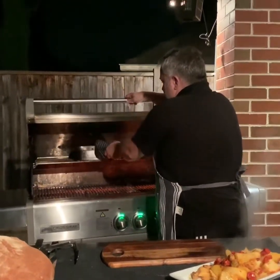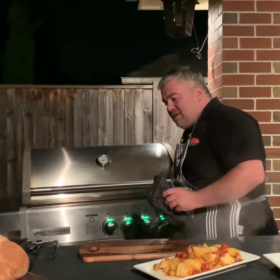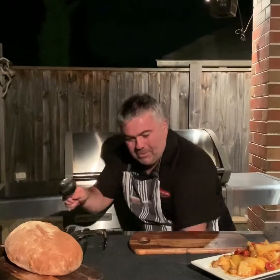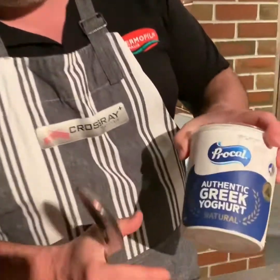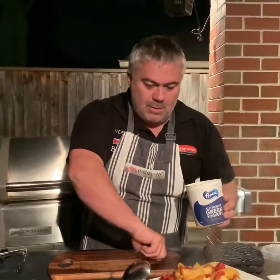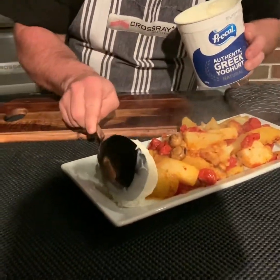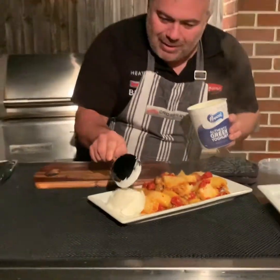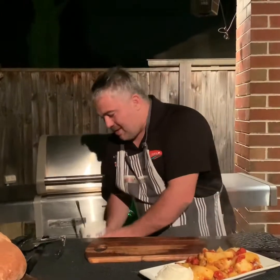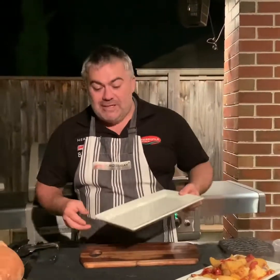We'll turn off our barbecue. We don't want to overcook our potatoes. Just like that. And we'll get our yogurt again. Jack the Greek likes to use authentic Greek yogurt. Just like that, and we'll put some yogurt on the side. There we go. On the other side, you might be asking, what am I doing with the second plate?